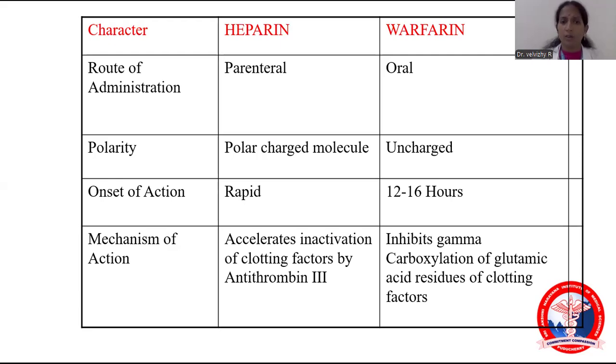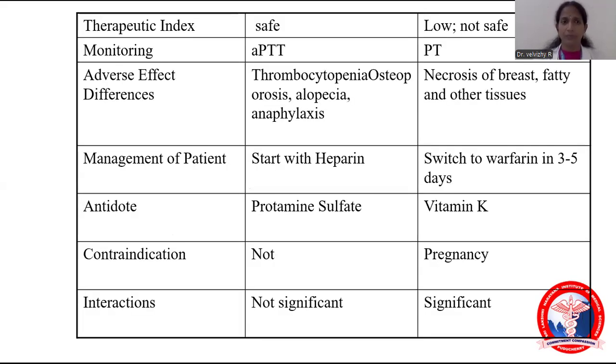So heparin is always parenteral, warfarin is oral. And heparin is a highly polar charged molecule, whereas warfarin is uncharged. Heparin's onset of action is rapid, but warfarin takes some 16 hours to produce its action. Mechanism: heparin accelerates the inactivation of clotting factors by activating antithrombin 3, whereas warfarin inhibits vitamin K reductase and inhibits factors 2, 7, 9, 10.